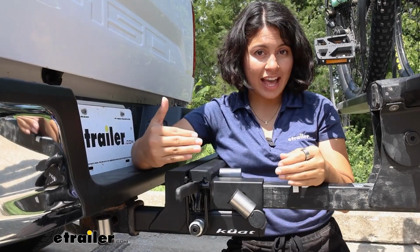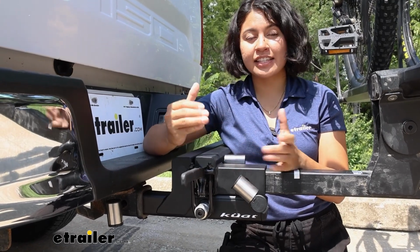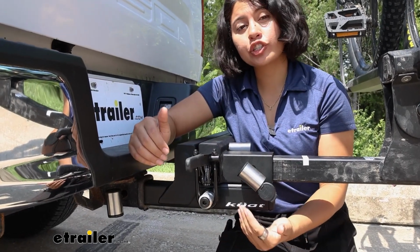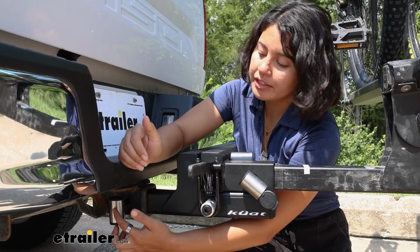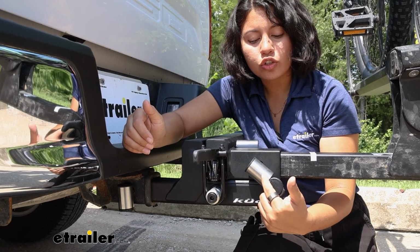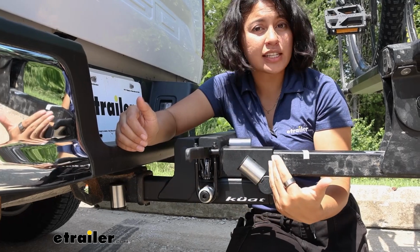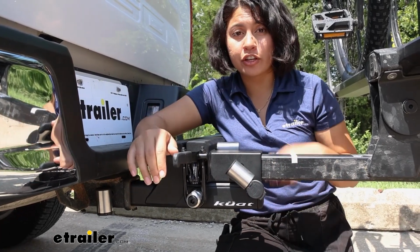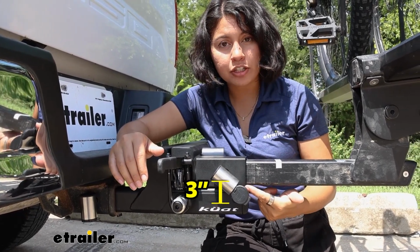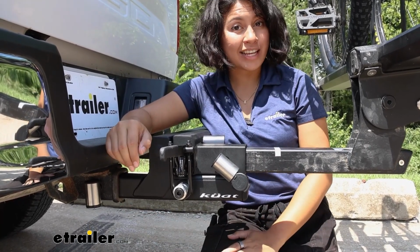Not only does this add the feature of being able to swing everything away, but it really does work as a standard hitch extender too. This will give you 11 extra inches of distance, and that's being measured from the center of the hitch pin hole on your hitch to the hitch pin hole on the extender. So your bike rack sits 11 inches out further than it usually does. It will also sit 3 inches higher, and that's measured from this new shank to your old hitch.